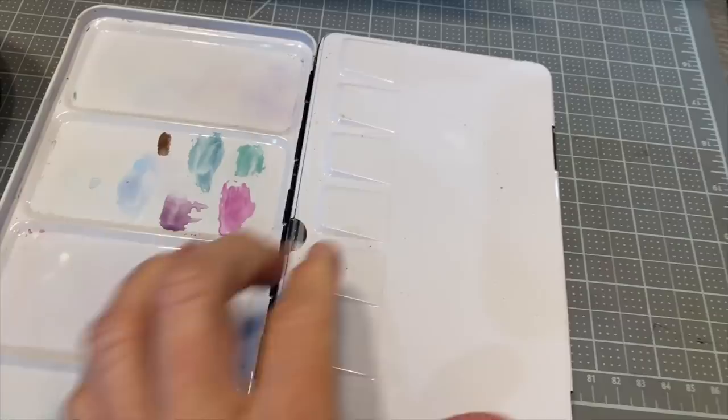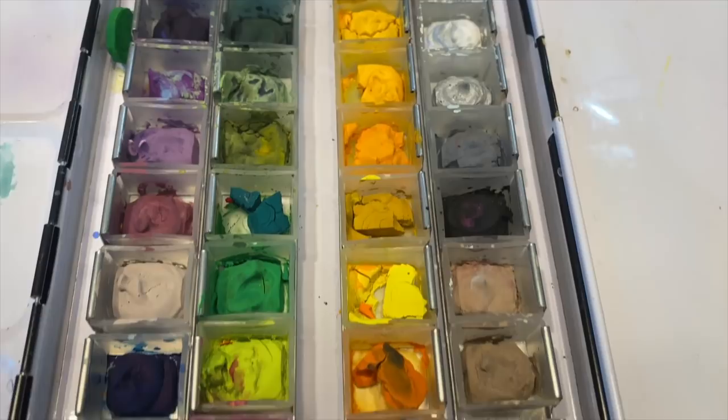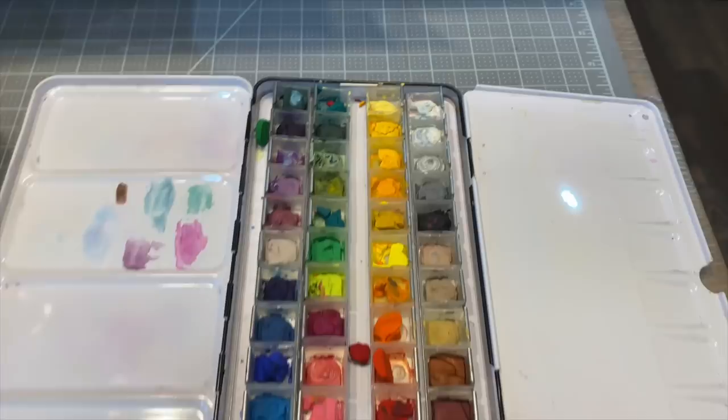But I bought this 48 pan empty set to put my gouache paints in. Now, look, can you notice that they're all dried up? I work with gouache paints when they're wet, but they're kind of like watercolor. If you wait and let them dry, you can just re-wet them.